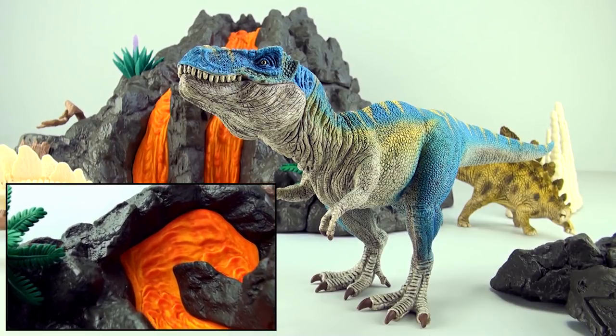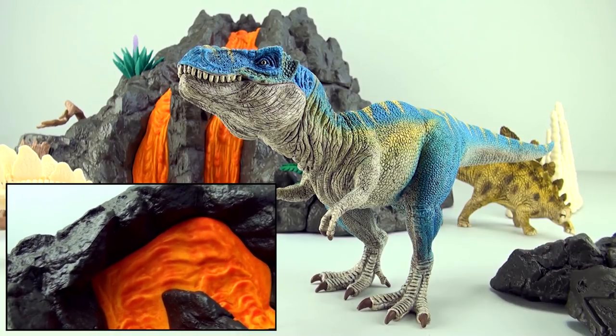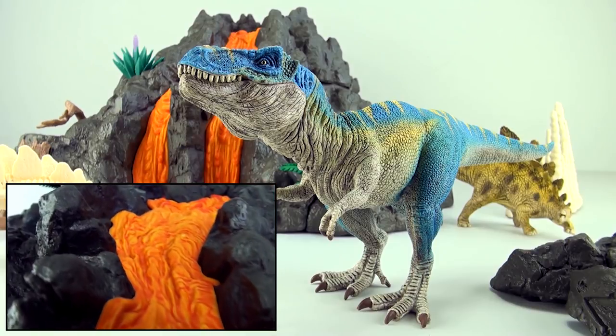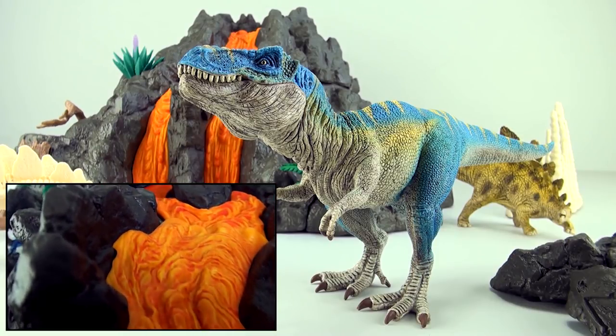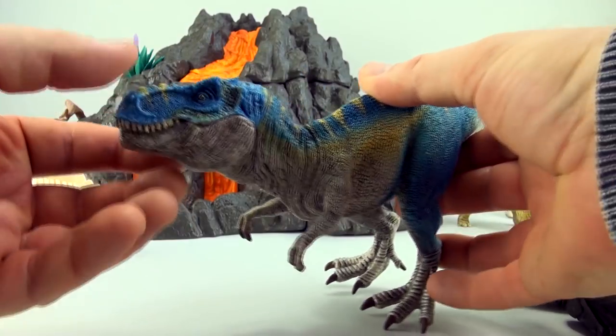Today we are having a look at the Schleich giant volcano with T-Rex. I hope you saw the earlier video where I built this. Today we're going to do a bit of a review and have a look at all the elements and features of the set. In the earlier video, I thought it was a little bit claustrophobic, so I've built a slightly bigger set to do this. Let's start with our T-Rex.